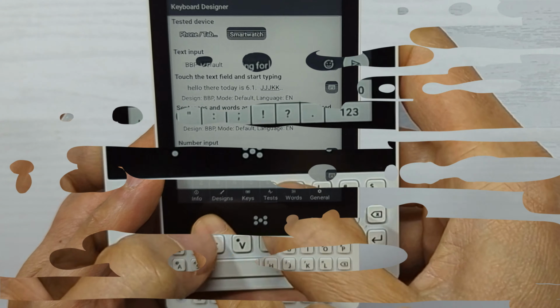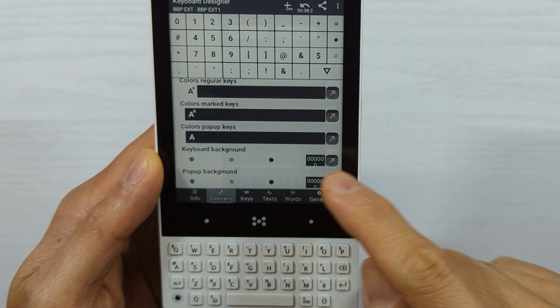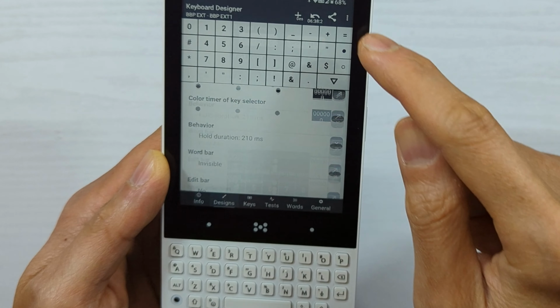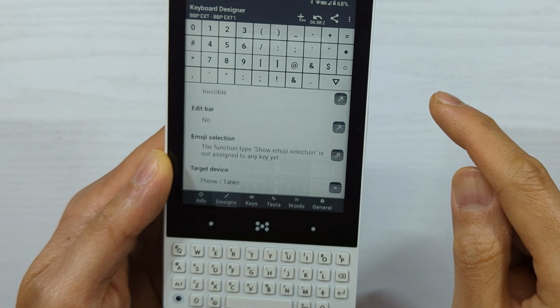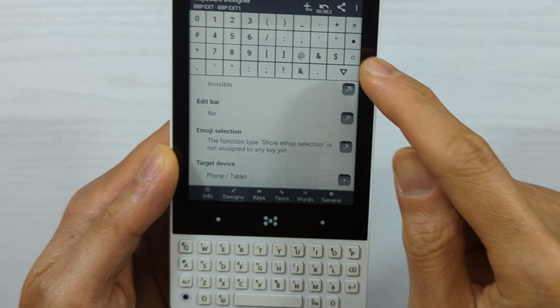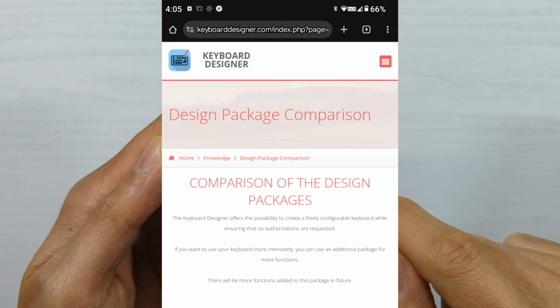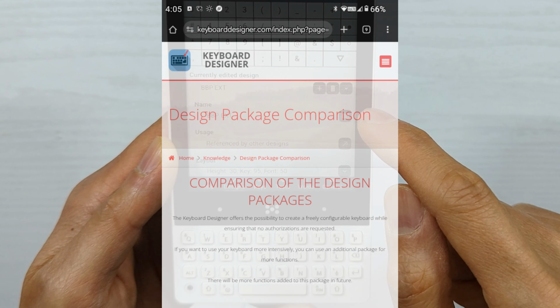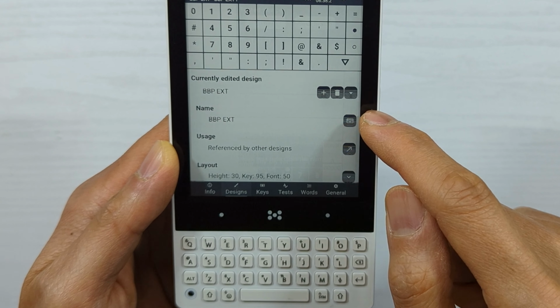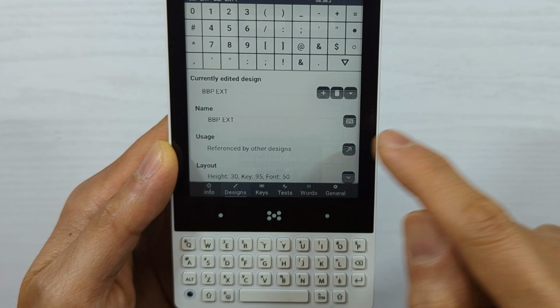This video will show you step by step how I made my Passport inspired keyboard if you want to create it on your own. There are a lot of repetitive steps because I want to show you how it's done with the free version of this app. The paid extended design package has many helpful features to let you copy repetitive tasks, but I'll only show you what the free version can do so anyone can make it on their own.